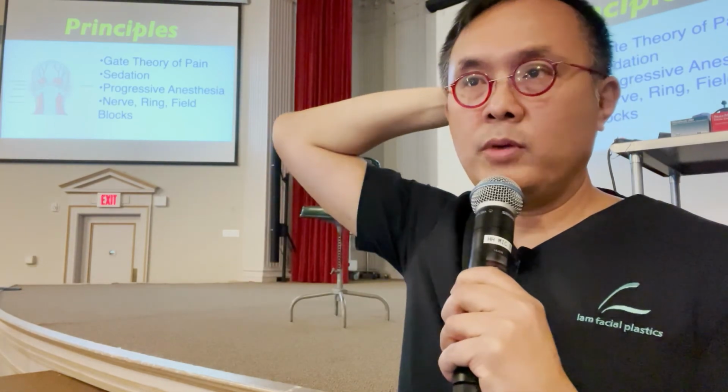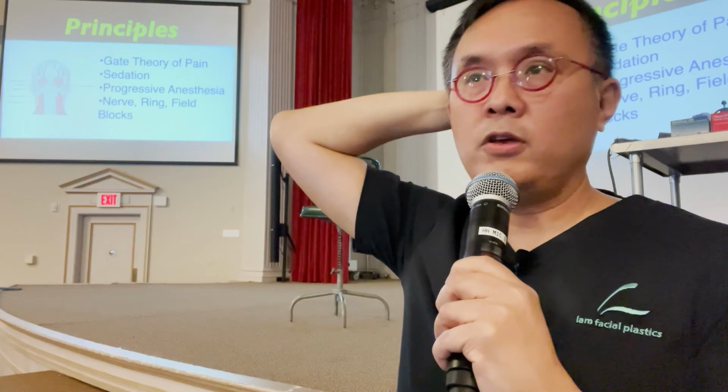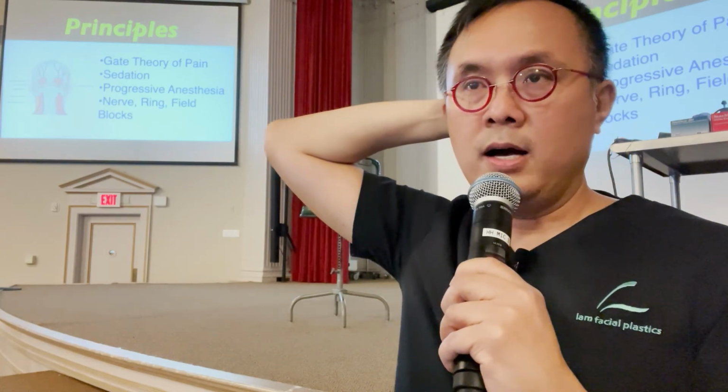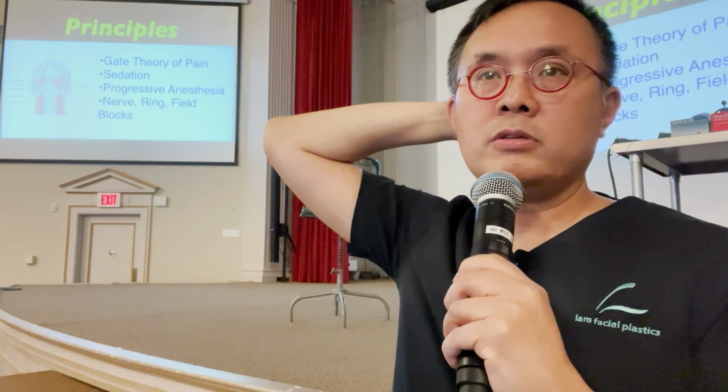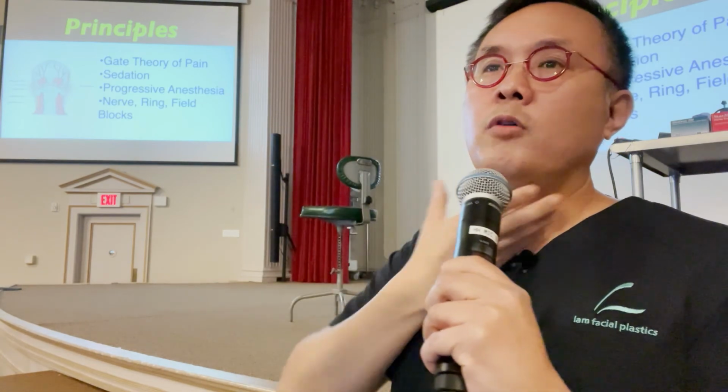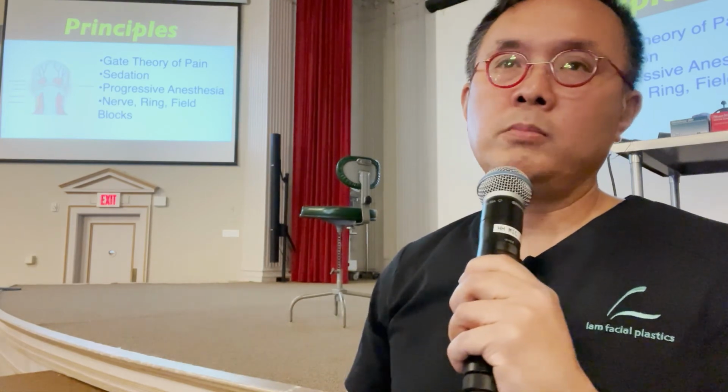The FUE back, the summary, is all about a field block. FUT, it's all about a ring block, but I use the tumescence to minimize transection and neurovascular injury. For anything in the beard, it's all about the field block.